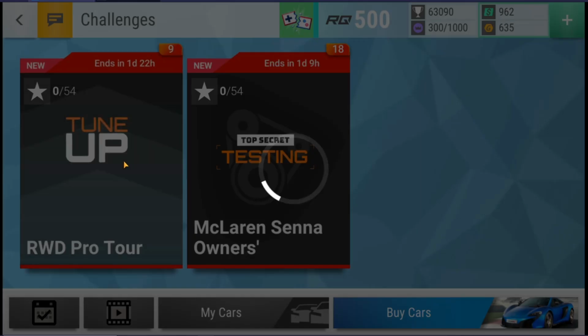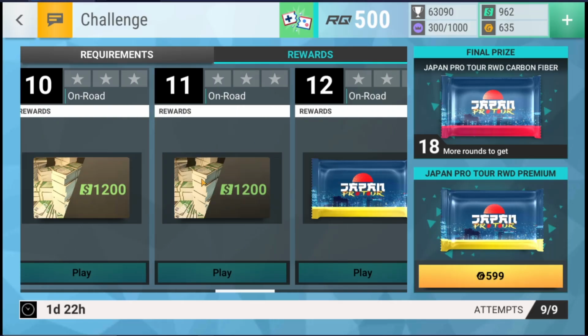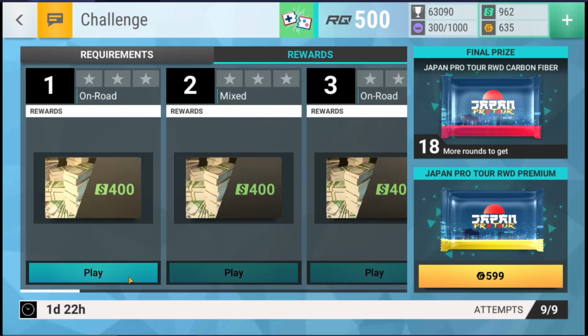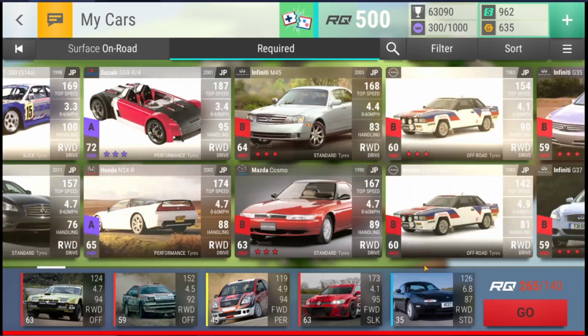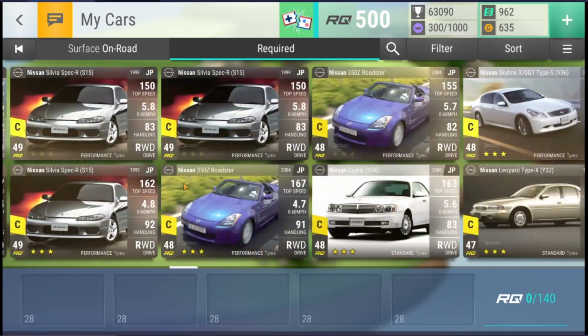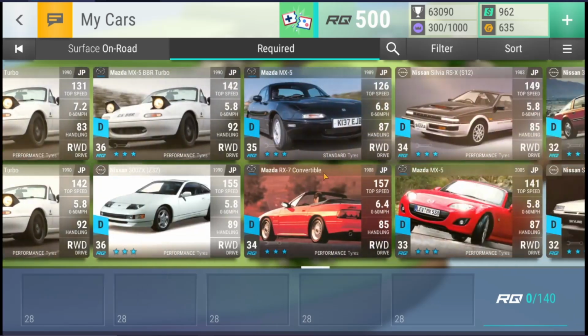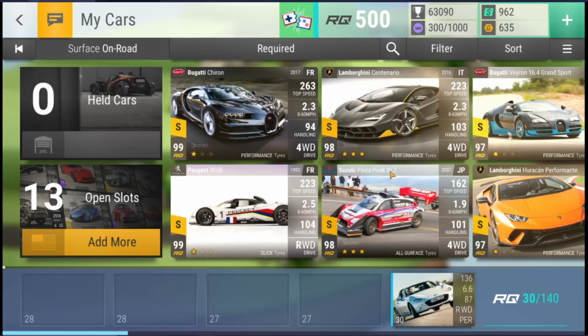Now we're gonna do the tune-up. In the tune-up, you get a ceramic and a carbon fiber, and we're gonna try to get both today. Hopefully we'll get through the entire tune-up. We have some rear-wheel drive Japanese cars that we need to use, but only one to start off, which is nice. Let's see how we will do throughout this challenge. I reckon we will do fine, but we shall see.